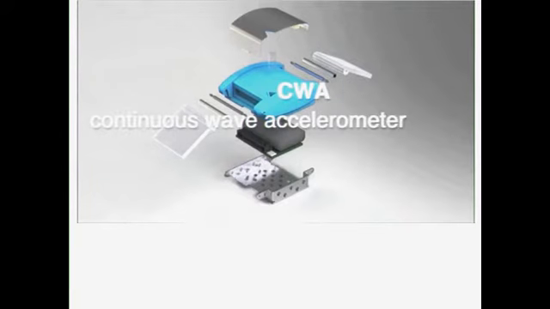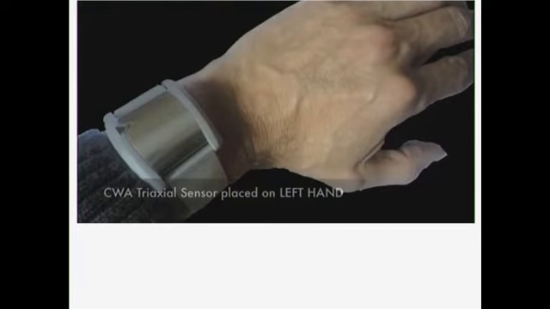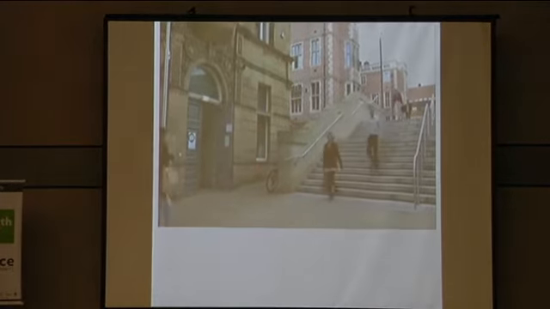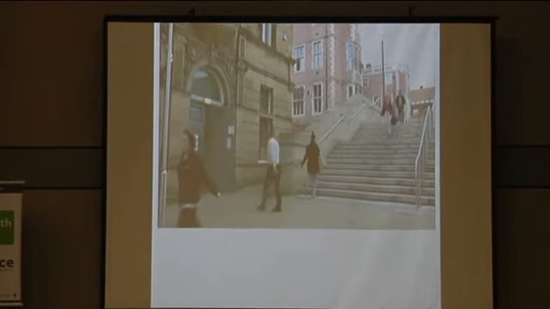I'll explain a little bit of the background to the video. When I realized I wanted to do a video, I talked to my research group, who are mainly in their 20s and 30s. I said, if we're doing a video, we need a model, somebody who's getting on a bit, might need some help before too long, and can you think of anybody we could use as a model in the video? One name kept coming back again and again, and you'll see this when the video starts. So this is the accelerometer. It's a triaxial accelerometer, measuring acceleration in 3 different axes, strapped on the wrist, and here's the model coming down the stairs at our university, and then going into one of our labs, into Culture Lab.